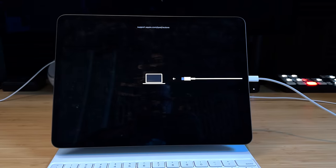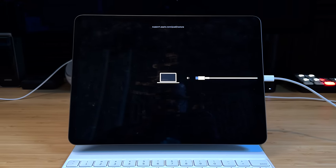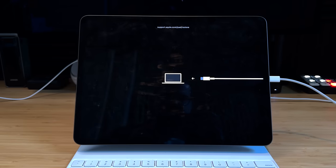By the way, if you know a third-party repair place that'll work on an iPad Pro and maybe fix this button — I think that's all that's wrong with it — I'd love to hear about it. Every time I plug this into my Mac and do a restore to factory settings, it just gets into a boot loop, and I think the button being held constantly is putting it in that restart mode.